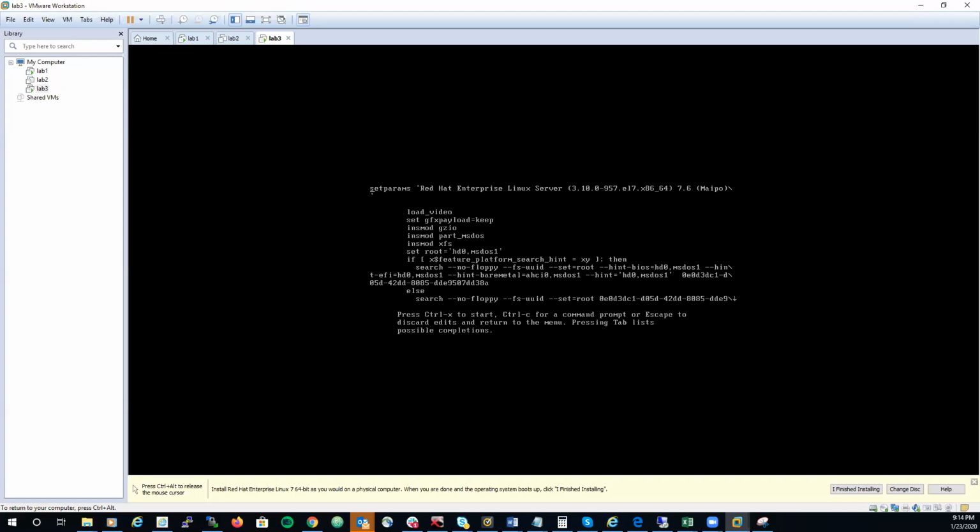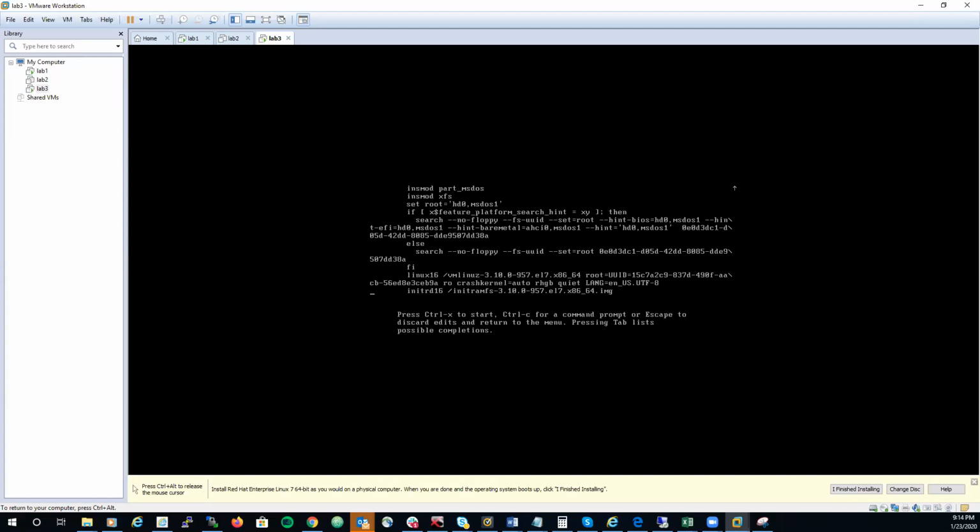The line that you're going to look for is this line here where it says linux16, right here. You're going to go all the way to the end where it says UTF-8.